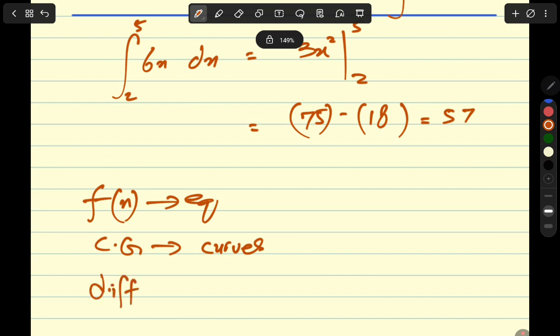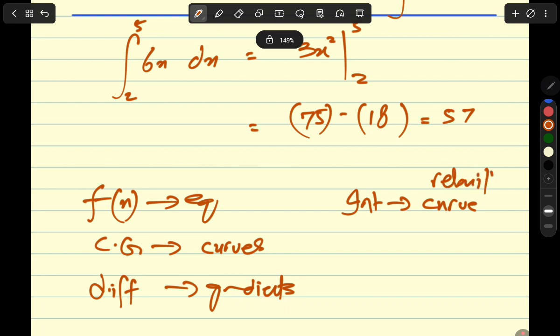Differentiation gave us gradients, right? And integration rebuilt the curve. Rebuild the curve, I will write it down. Now, definite integration extracts exact numerical information from that curve, right? Definite integration extracts the numerical value from that curve. Nothing you have studied has been wasted. Every chapter has quietly prepared you for this one.